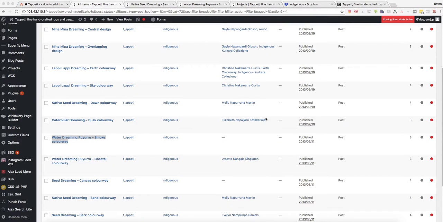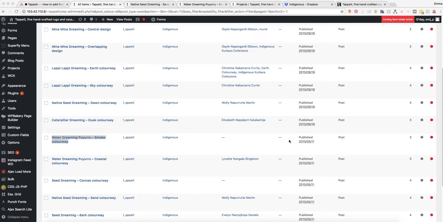I'm going to run through how to change the featured image on the collection items to be the actual rug photo, now that you've got a few of those happening in Dropbox, as well as how to add the grid of thumbnails below the image slider so that when you do click on the image you can scroll through the images in the lightbox or in the pop-up.